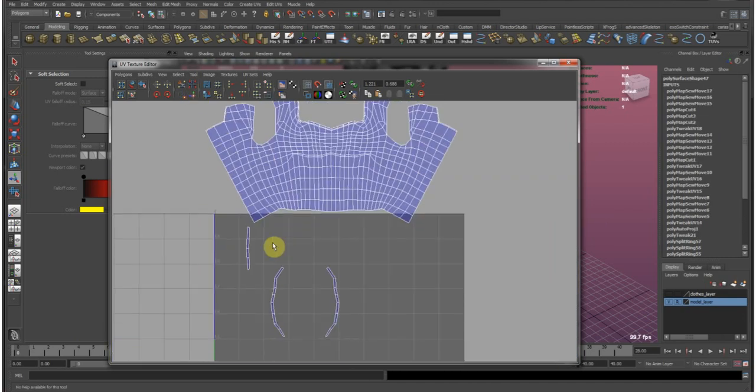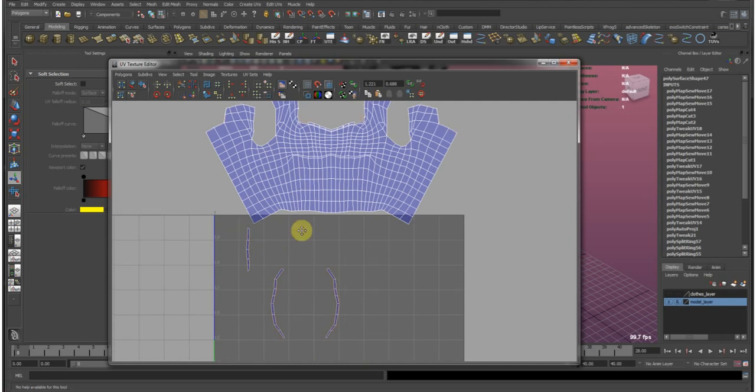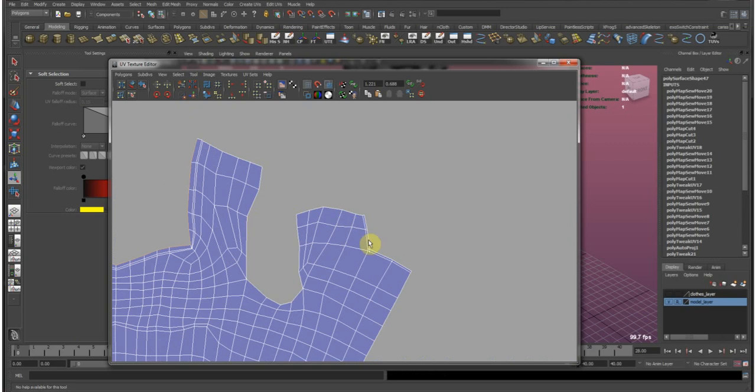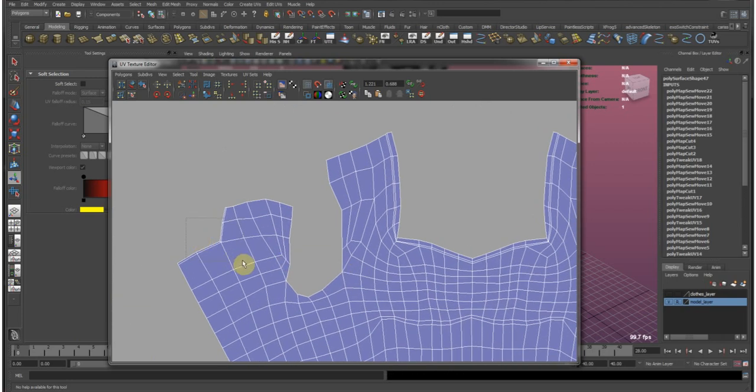And what is this? Get this and this. Merge this and this and this and this. Okay.